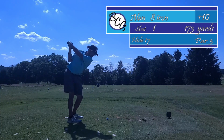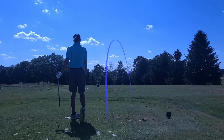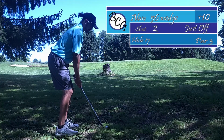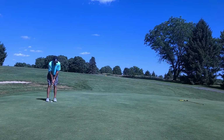Hole 17 is my final chance to make an ace on this 173-yard par 3. I hit an 8-iron to avoid missing long, but a terrible swing puts me in just as bad of a position. With my 56-degree wedge, I do a good job of getting it on the green to try and salvage a par. My putter, on the other hand, has ideas of its own, and another 3 wiggle leads to back-to-back double bogeys.